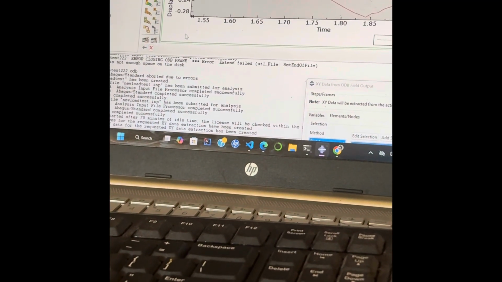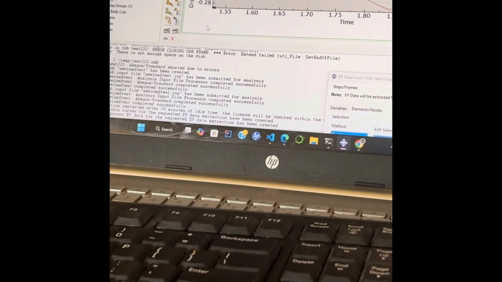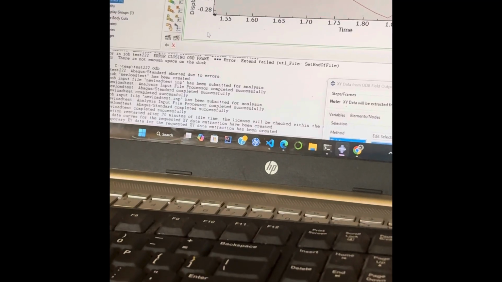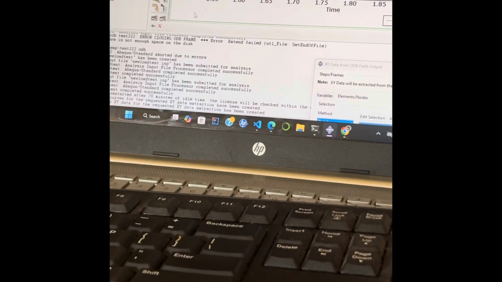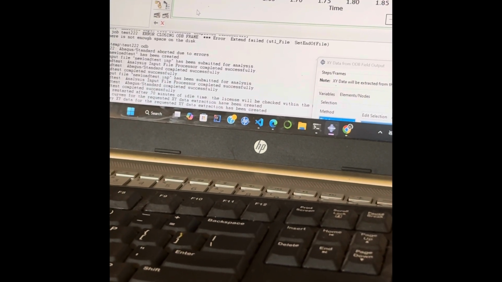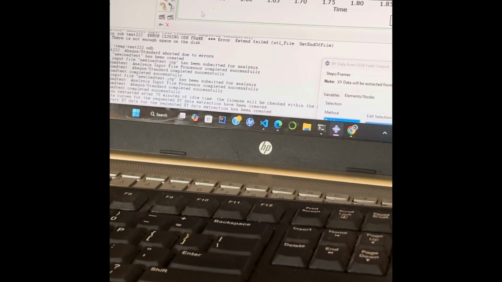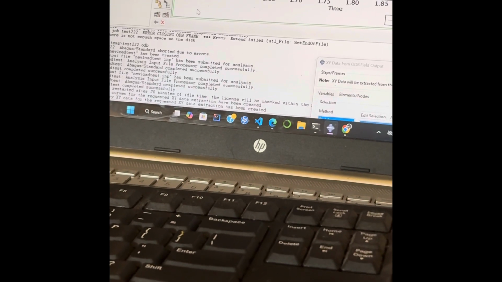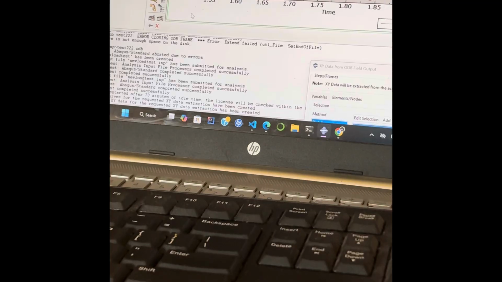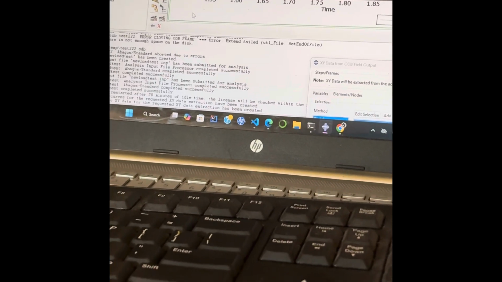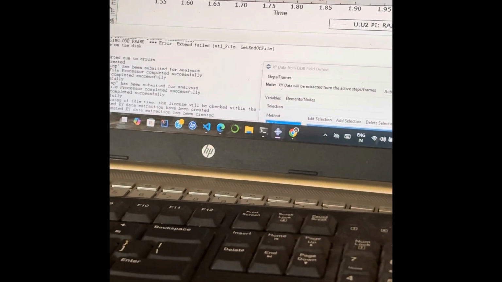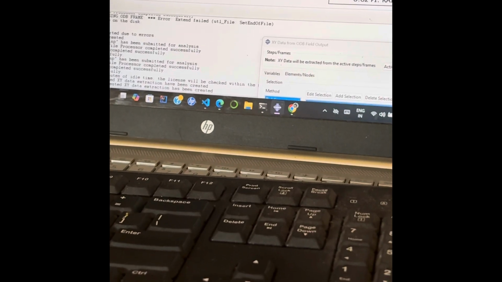So I would be required to increase the force again, so I can get close to the displacement values, because this is still minus 0.28 mm, which is just not good enough. So I would be needing to increase the force again, and as iteratively as I increase the force, this will decrease. Eventually I'll get the requisite value.